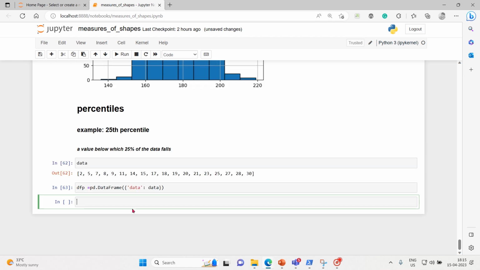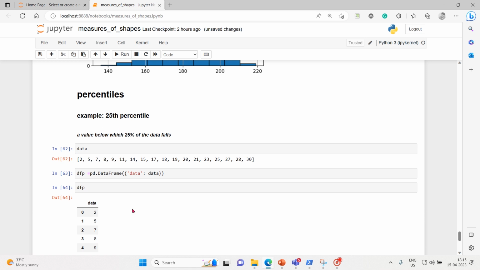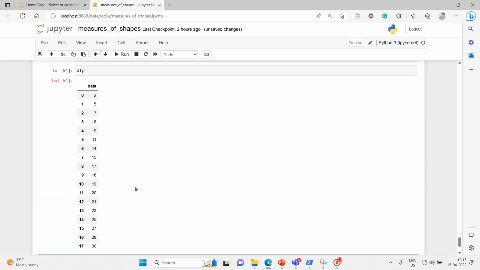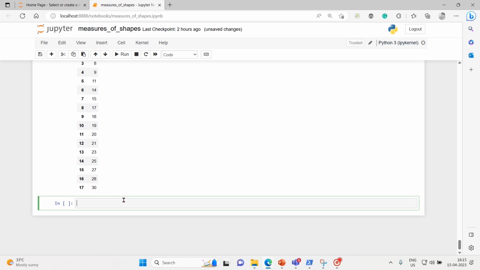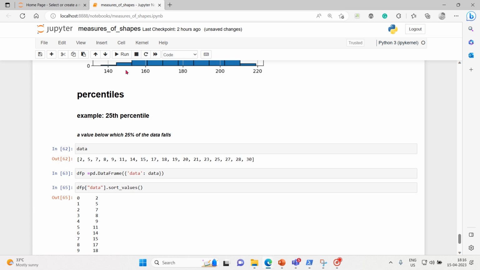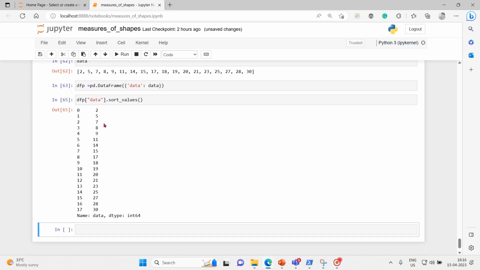So your data frame is ready. Let me sort this with sort_values. So we have 2, 5, 7, 8, 9, 11, 14. This is how it is sorted.